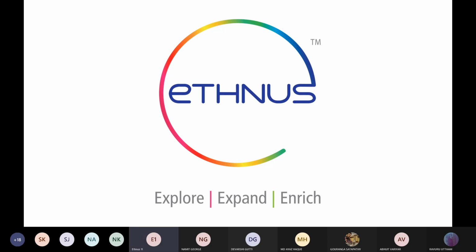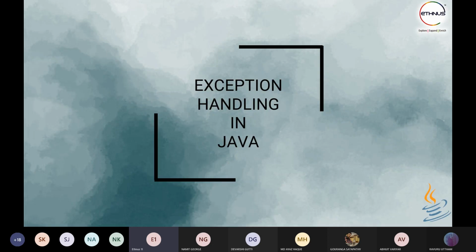Okay, great. So we are left with only a few days for the sessions, so we have some topics to complete. Let me move directly to the topic of this session. Until now, we have seen some of the features, or the concepts, that are used in Java. One of the important concepts that you have to be aware of is the exception handling concept.